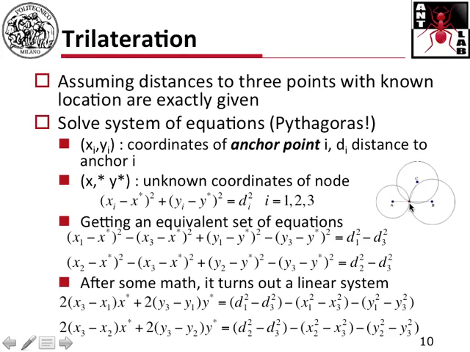Okay, and graphically, you don't see it here, but it's like saying that you are searching the position of this red point here, which is in the intersection between 3 circles, centered around each anchor, whose radius is the distance di which you are measuring with respect to that specific anchor. Okay, so there will be a circle around this blue point here, another circle here, and another circle here, and what you're looking for is basically the common intersection point, which is the red point, of these 3 circles. Clear? Okay.